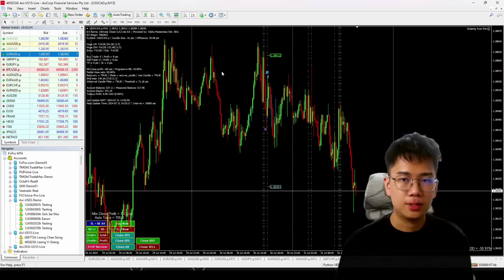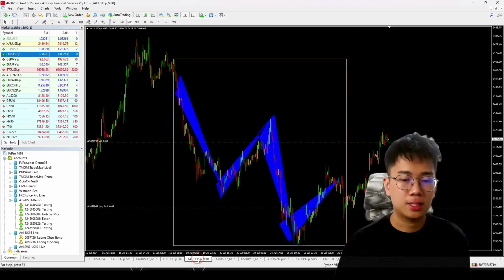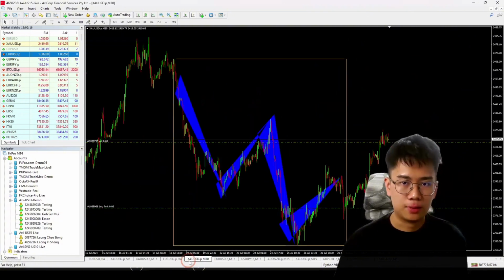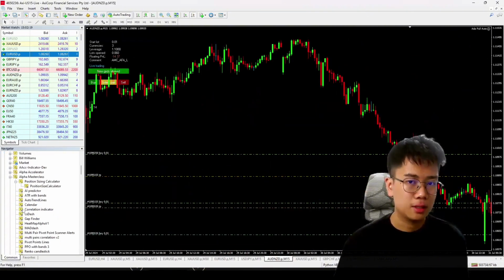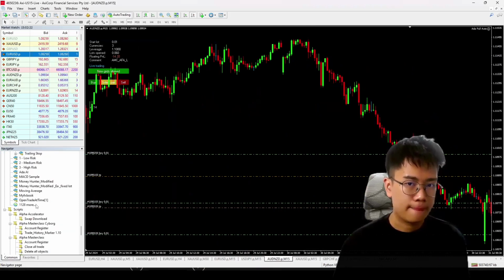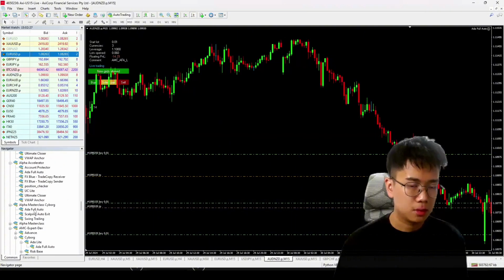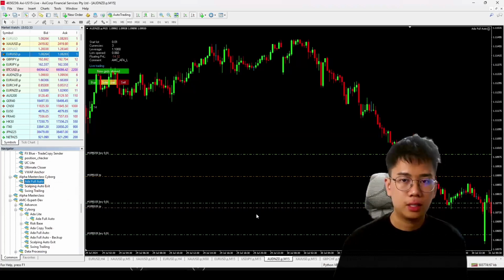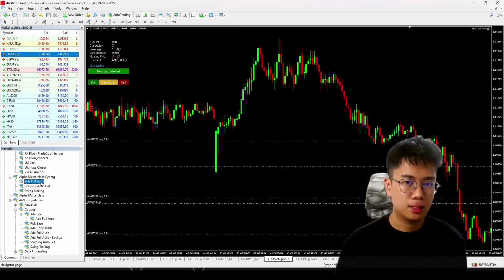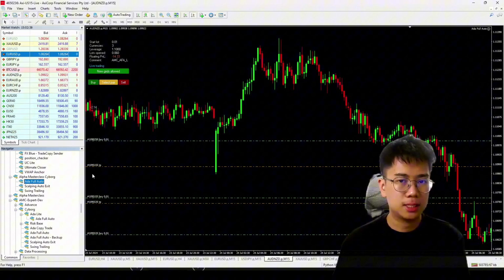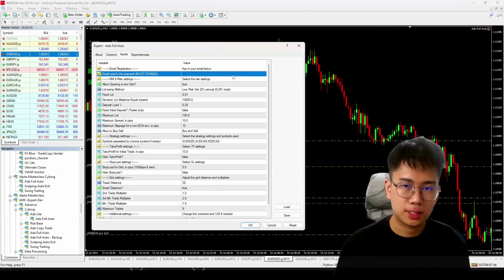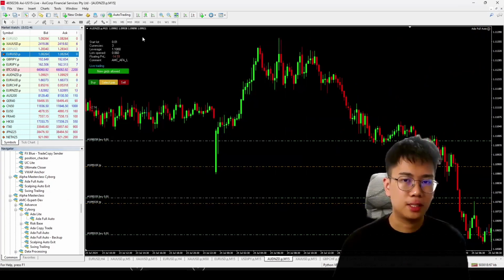To attach the robot, just do what I mentioned yesterday. Drag and drop the robot into the chart. Where did I put it? Here. Okay. It's under Alpha Muscular Cyborg, in Alpha and ADA Full Auto. In ADA Full Auto, you just drag and drop the robot into the chart, enter the email that you have registered with us, and then just click OK. Then you are done with all these things.